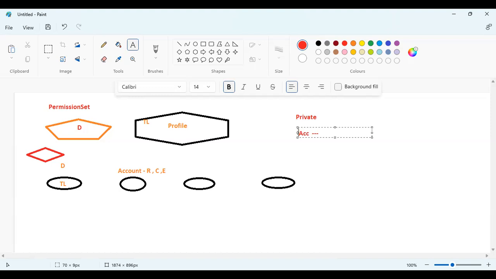So what's going to happen in this case on my Account object? Can anyone answer? My OWD is set as private, and in my profile I have the option to do everything: read, create, edit, delete, view all, modify all on my Account object. So what's going to happen? I wanted you to note this point.